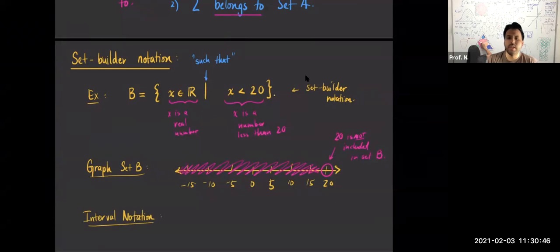So what's the interval notation for this? Well, that's why graphing it helps. So graphing it, what did I just graph? Or what did I shade? I shaded everything to the left of 20. This goes on to this left end. If you go all the way to the left, you're approaching what's called negative infinity. If you approach all the way to the right, you approach what's called positive infinity, right? That's what we do.